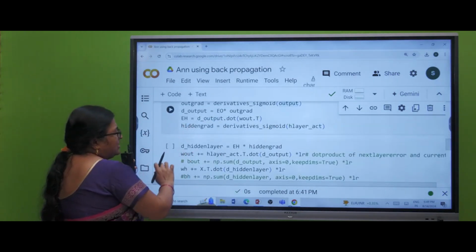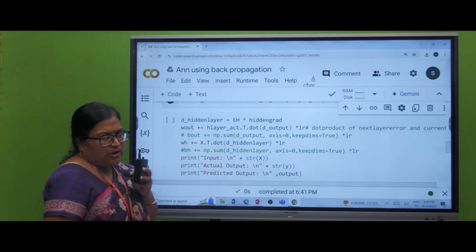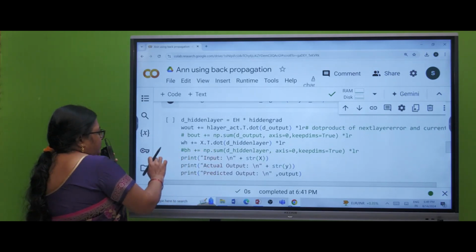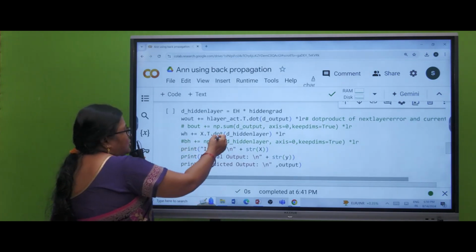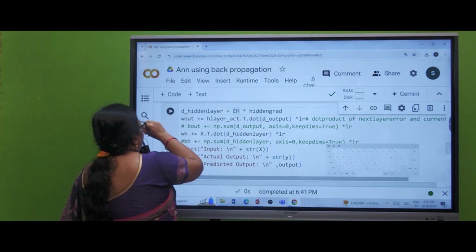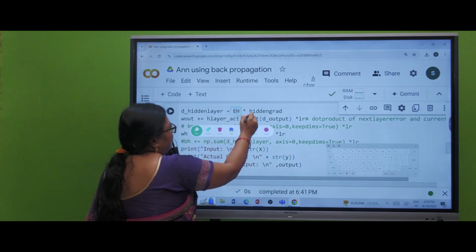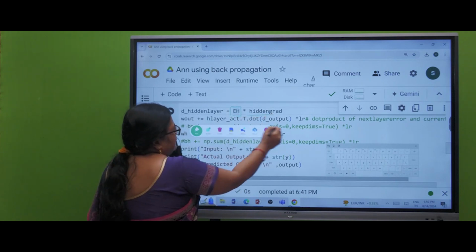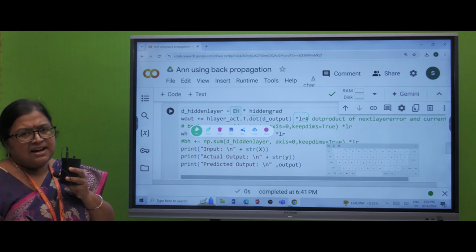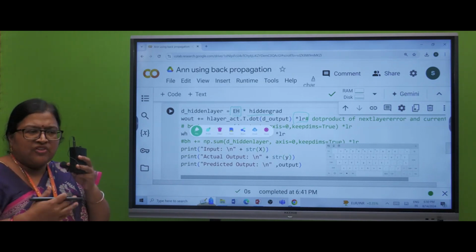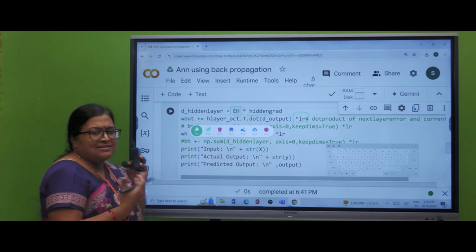All these codes are the formulas we have learned, and I have uploaded the same thing here. And this is how the weights are updated. This is the weight we finally got after the gradient descent algorithm, and then it is multiplied by the learning rate. The learning rate we already gave at the starting; it is a hyperparameter, a value we give from external.